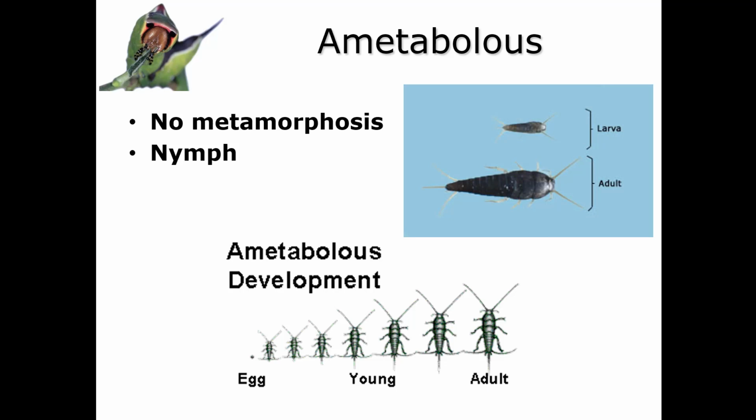So you'll see all over the internet in various places they call them larvae. That's not true. They are called a nymph. Therefore their life cycle goes from egg through nymph and into the adults. An insect that develops in this manner is, for example, the silverfish. You can see a silverfish here, and the young look exactly like the adults, except they're tiny. So there's no substantial change.